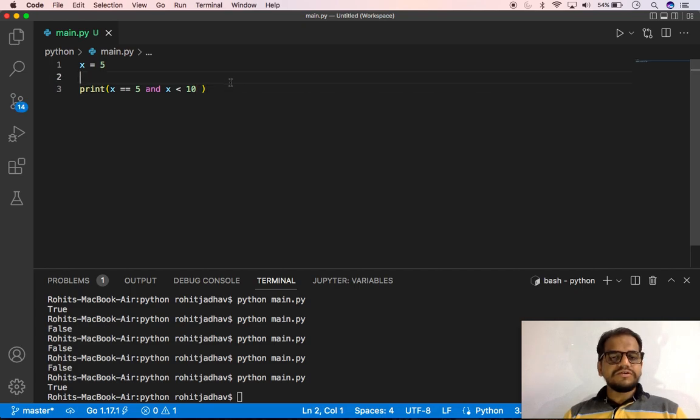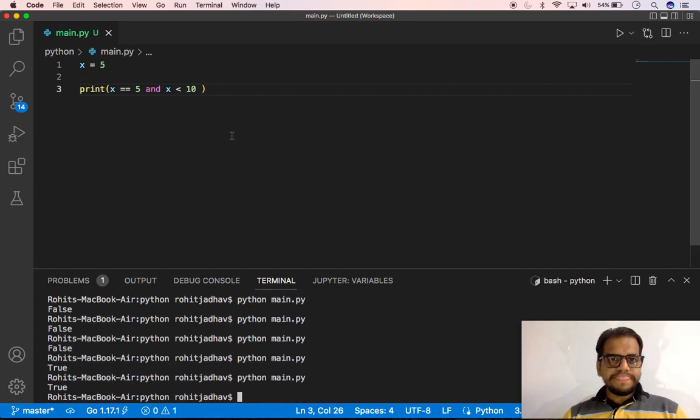What will be the answer? Because x is equal to 5, this condition is true, and this condition, x is less than 10, is also true, so the answer will be true, because both conditions are true.